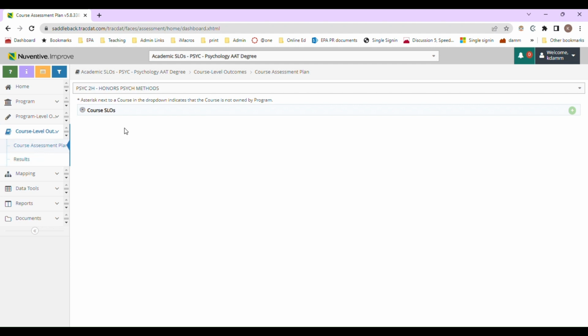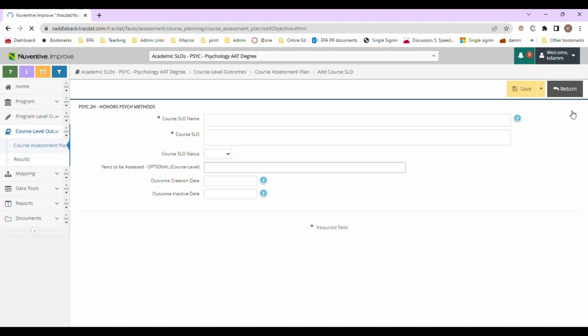So to add an SLO, you would come over to the plus sign on the right. And then you would have your brief name. I'll use something more real, like statistics, we'll say.